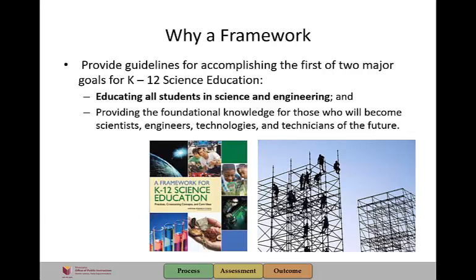ideas in these fields. In thinking about what document we would use for this alignment project, I spent a lot of time reflecting on why they created this framework. One of the things I found helpful was to look at the stated goals in the committee charge. So these are the goals that the committee themselves worked from.